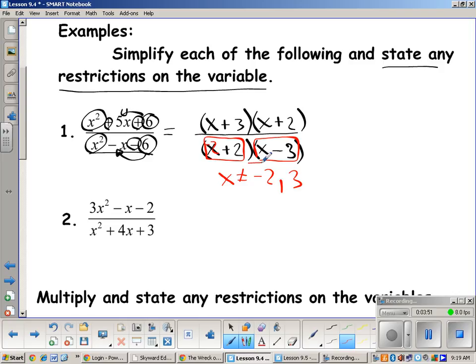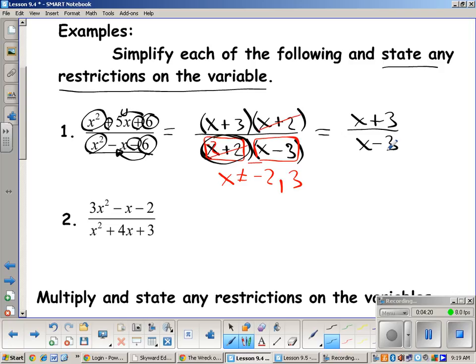Now you said, hey, these are exactly the same factors, so let's cancel them. That's correct. Let's do that. And you can do it first. It's just that you don't want to forget about this factor. Just because it canceled out doesn't mean we don't have to worry about it. It still creates a 0 in the bottom in the original, and that can't happen. And so we're left with x plus 3 over x minus 3.